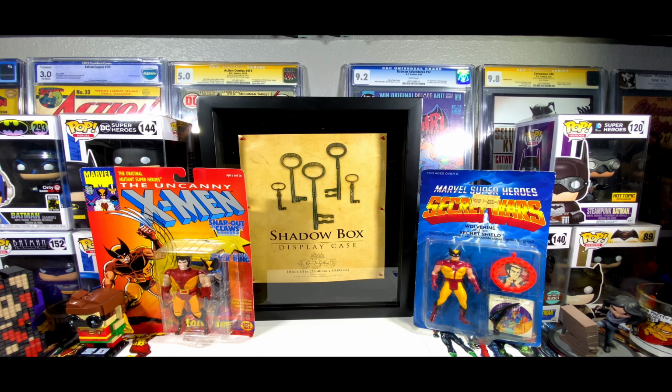Now, in this 10x13, it is crammed for space, okay? They are going to be very tight in there. They're going to be very much like some action figures I'm going to show you here in a minute. But this is what I chose to minimize space and frame them in there in a nice, neat form. I went to Hobby Lobby by and large for all my framing needs.